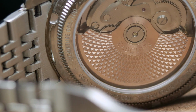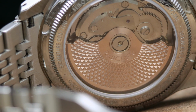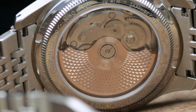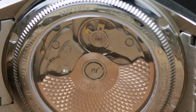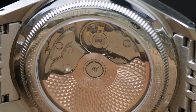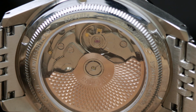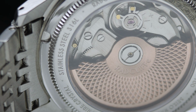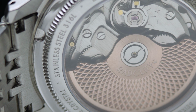So let's take a look at that case back. And there you go. So you can see we have quite an unusual case back. It is screwed down, and then we've got this Rolex-esque sort of coin edge around it, which is really cool. High polish with all your specifications, and then an NH36 with a custom rotor. That is really cool. It's got the same pattern as on the dial, but it's actually finished off in a different colour. I think I'm going to go it's bronze, and I just think it's so nice to see that they've done something a little bit different and not just kept the stock rotor, because that's not the nicest to look at.